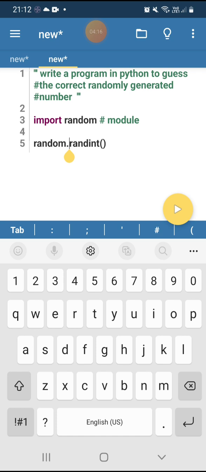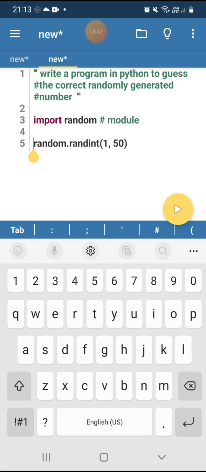If you write without the dot operator, it will give an error. The dot operator must be there. Inside the function brackets, we need to give a range, suppose 50. Within this range, a random number will be generated randomly. Randomly means it will choose any one number.